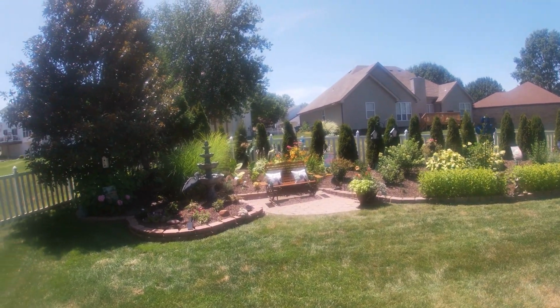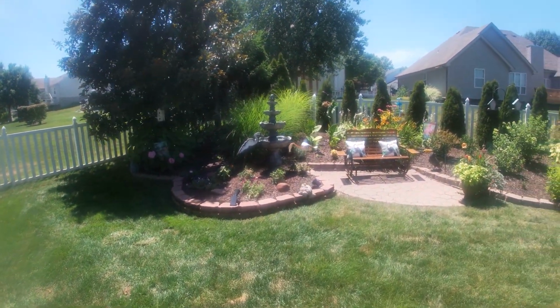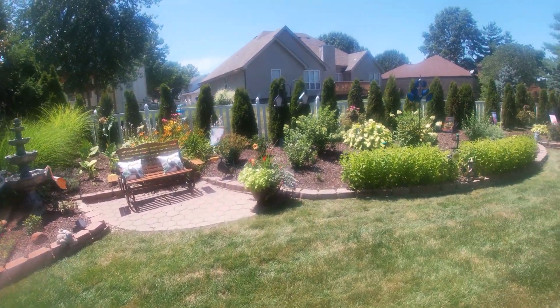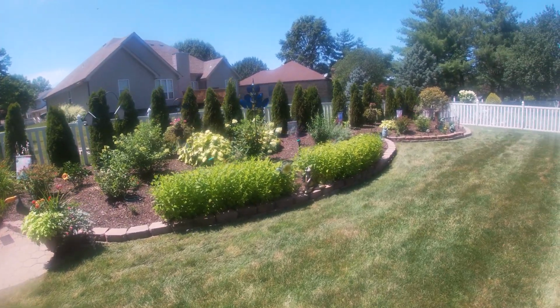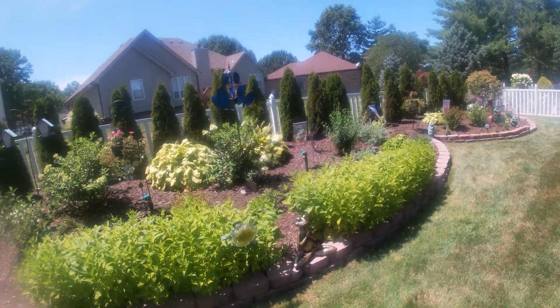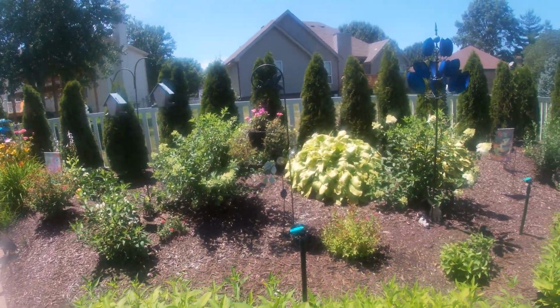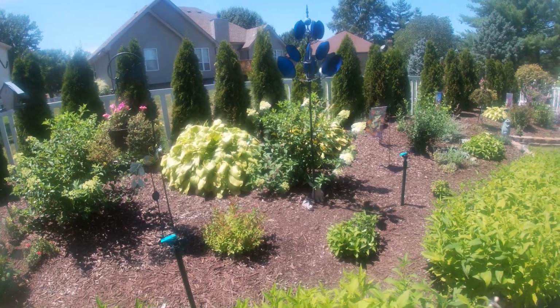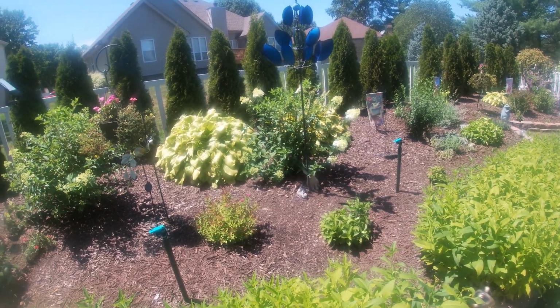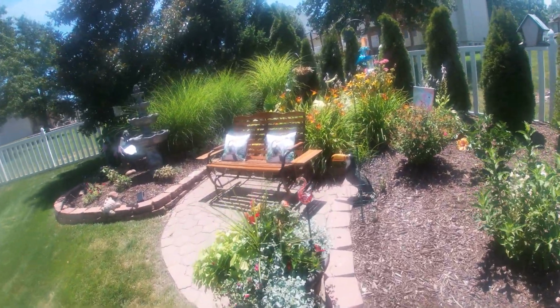It's early July and my wife's flower garden is starting to pick up. We're now through all of the cold spells of late spring and her garden is doing great. As you can see, our hostas are getting very large. We have a large group of hostas here. And we have more hostas over here.